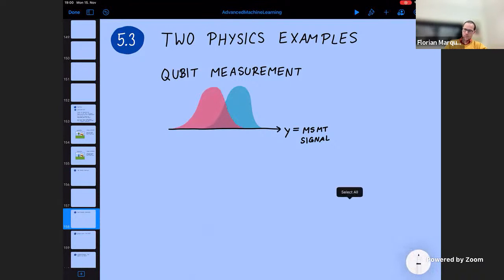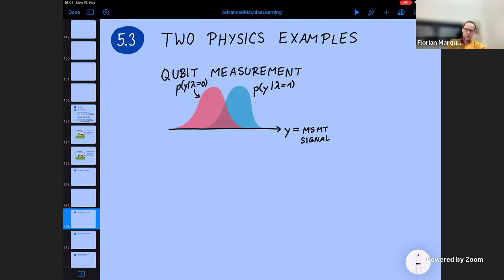So again, this would be the probability, or the probability density in this case, of observing the measurement signal y given, say, lambda equals 1. So the model now is just the state of the qubit, which we do not know, but we want to learn something about it. And the red one is the probability density given that the qubit is in state 0. Okay. So now, even without writing down Bayes' formula, you can already guess what happens.